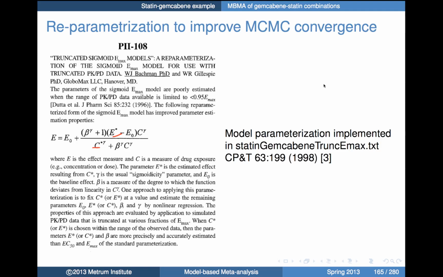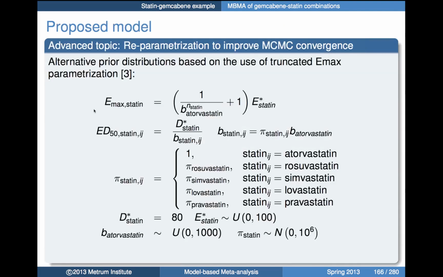But the idea is that if you actually work with that observed value, or something that's within the range of observed values, it's likely to be a lot less correlated than this thing which is being extrapolated out, the Emax, which ends up being highly correlated with the ED50. So that was not a very coherent explanation, but why don't we illustrate it by actually doing it? So we're going to apply that to our example here.